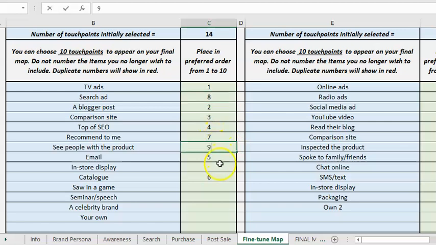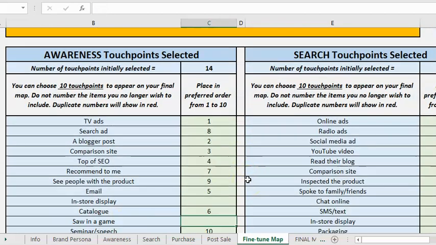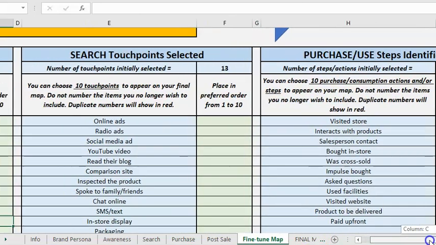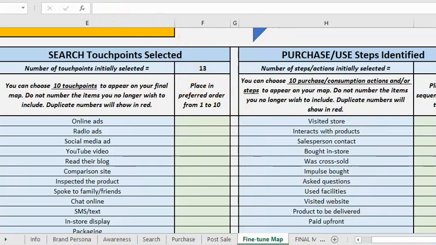If you make some sort of mistake and you enter the same number twice, it'll highlight red. It'll only pick up the first number six, not the second one. And if you try to put in a number more than 10, such as 11, it's not going to let you. Okay, so it's protected that way. Now only these 10 will show. Okay, and I do the same thing for the others. So I'll just pause the video while I do that as well.